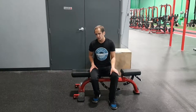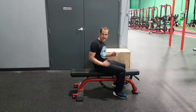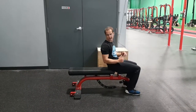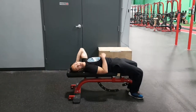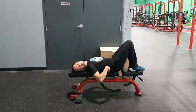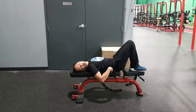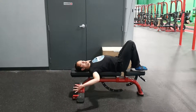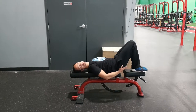Dragonflies are also going to work your glutes a little bit. This is a really cool movement. What you're going to do here: come to your bench, grab a seat on your bench, come down, rest your head at the top. Feet come up so you can push your lower back right into the bench. Under no circumstances during this exercise do you want your lower back to go into an arch. We are here — pelvic tilt, glutes are on.